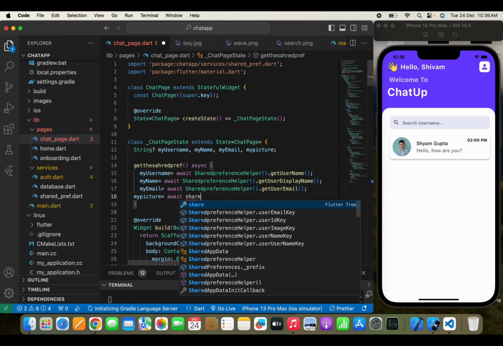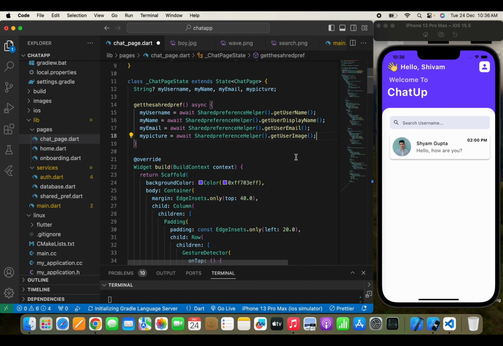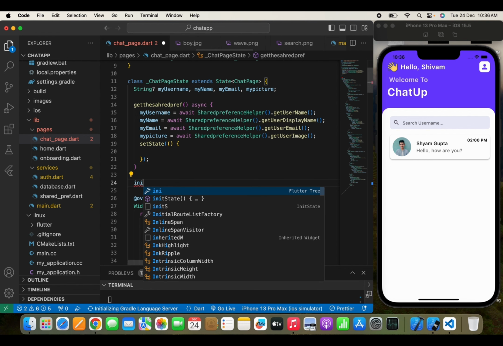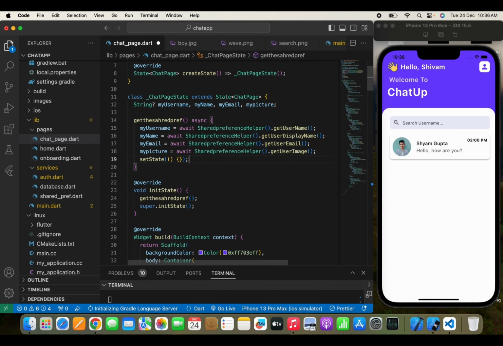So we'll again use SharedPreferenceHelper dot get user image for my picture. We have called all the things that we need, and we'll use a setState. Now in initState I will call getTheSharedPref. As you know, when the app launches, initState is the first function that gets called, so that's why I've passed getTheSharedPref over here.